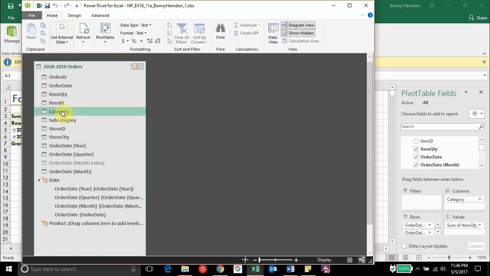There's a category. Drag it until we get the blue. There we go. And then subcategory. Drag it till we get the blue. Okay, and we're done with that, so we can simply close it.